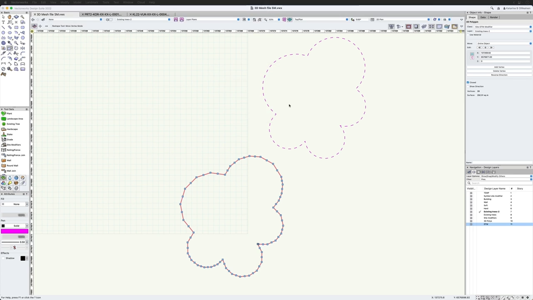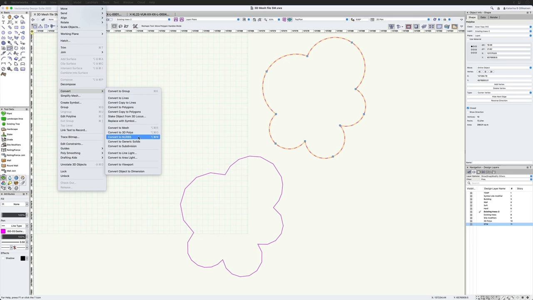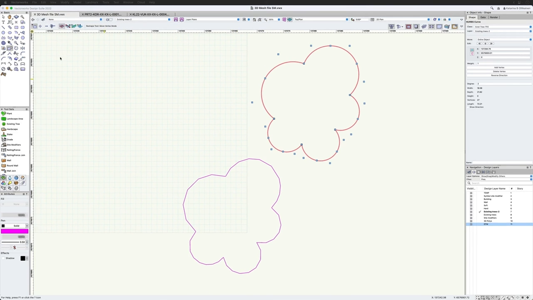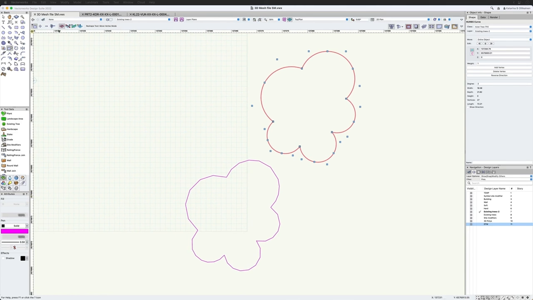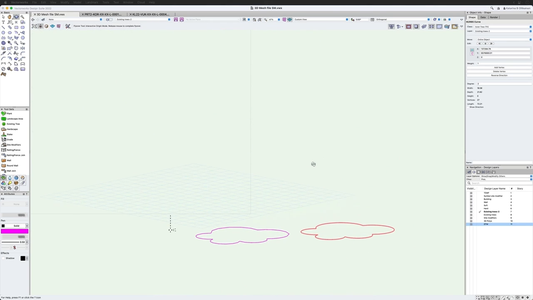Now, the other shape here, I'm going to convert to a NURBS curve instead. So convert to NURBS. There we go. And you can see immediately, if I go into the reshape tool again here, that it's working very differently. We have very few handles to work with, and the commands in the toolbar are very different as well. If I go into 3D just for a little bit here, and use the reshape, I'm going to go on the Z levels here.